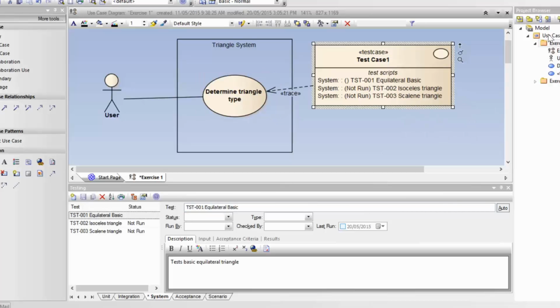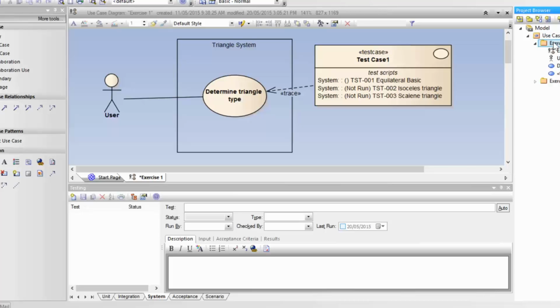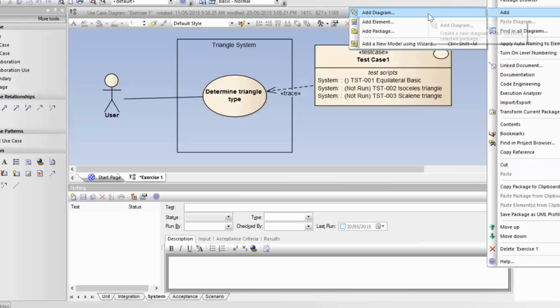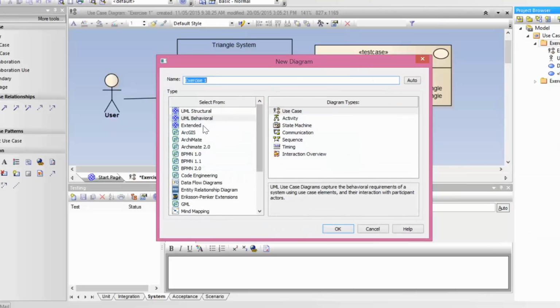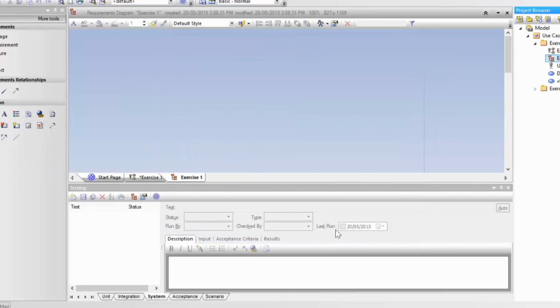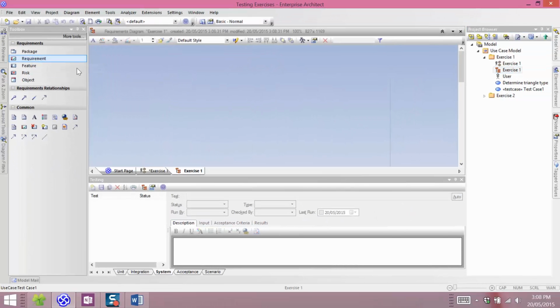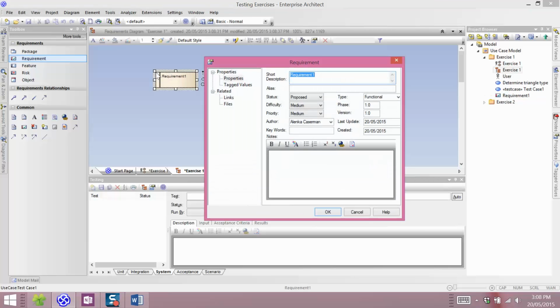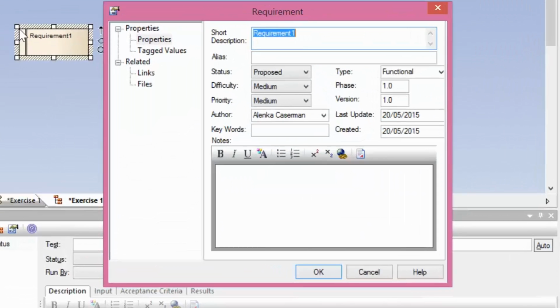Now I'll just show you a little trick. If you are using a requirements diagram, or add one, a basic requirements diagram. If we imagine that we're still testing this triangle system, one of the requirements would be for the system to determine the type of triangle. So that's a requirement of the system.